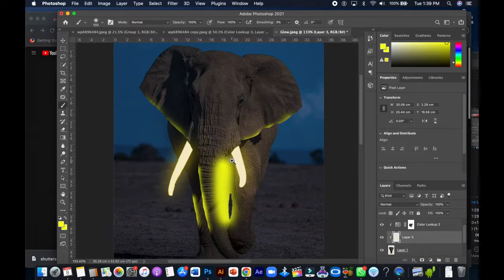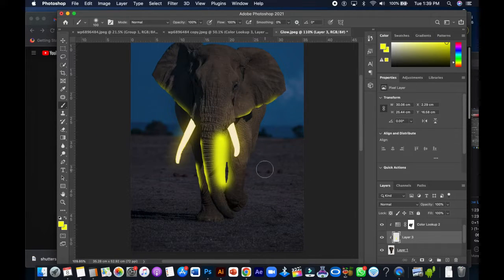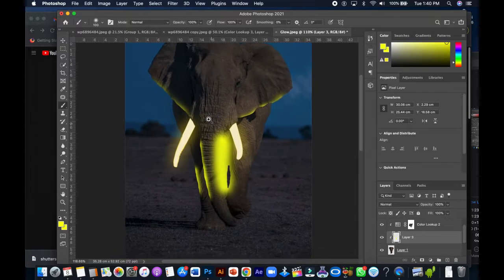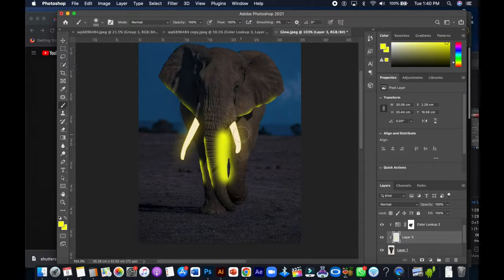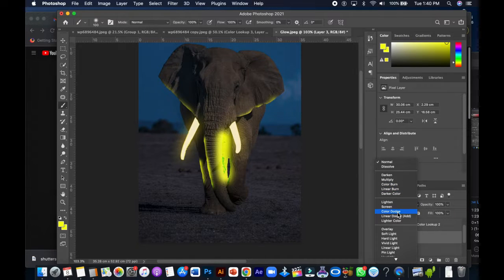Okay, so at this point we have created an extra glow, but we are not going to leave it this way. We'll go to the blending mode and we are going to play around with it to get the best one to fit it well.